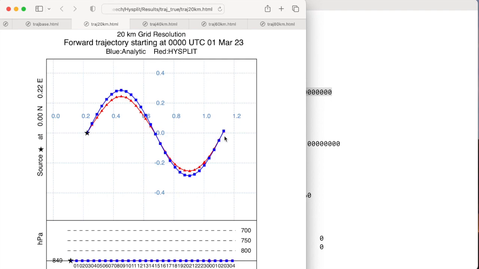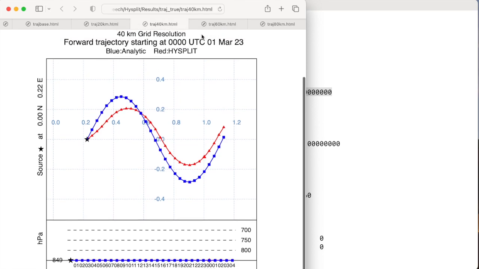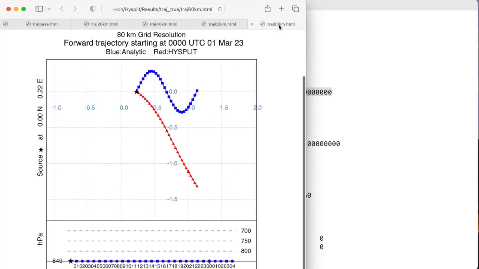Continue this sequence of calculations using increasingly coarser grid resolutions of 40, 60, and 80 kilometers. The control file does not have to be reloaded with each simulation, as the starting position is unchanged.